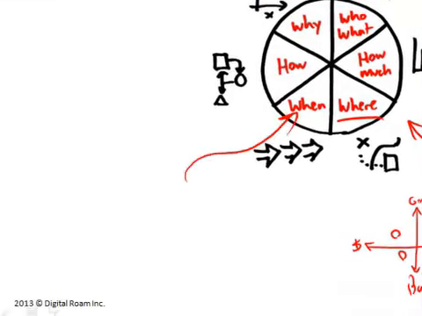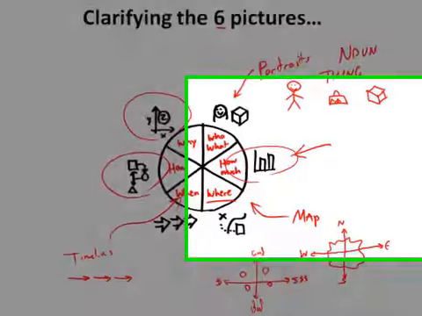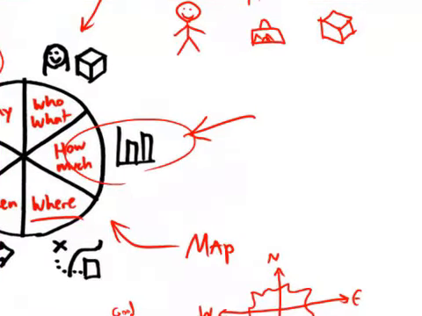Nobody really struggled with timelines. Timelines, of course, are the pictures that we draw when we want to show the sequence of events. And where we had the trouble, though, was on charts, flow charts, and multivariable plots. So let's review these really quick. A chart is the picture that we draw when we want to show number, when we want to quantify things.